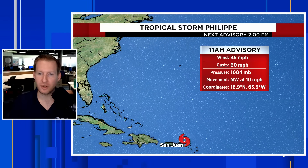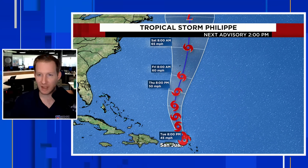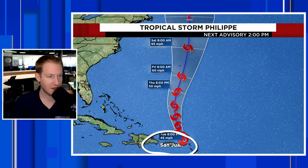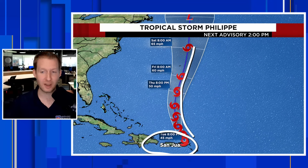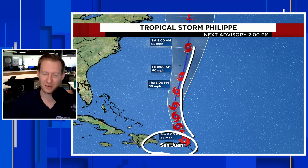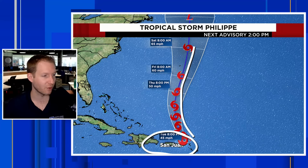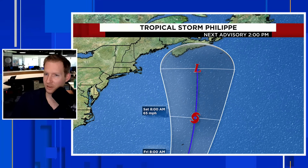What is really weird about this — looking at the latest track from the National Hurricane Center — it's barely hanging on to tropical storm status. It's bringing some very heavy rain, but notice the change again in track. Remember last week, the official forecast had this thing kind of dying out over Puerto Rico. Now look at it. It's also no longer expected to reach hurricane status. We were talking about the environment not being that great as it lifts to the north. Nonetheless, it's now a post-tropical system coming back towards Nova Scotia, Newfoundland, and maybe even the northeast corner of the United States.